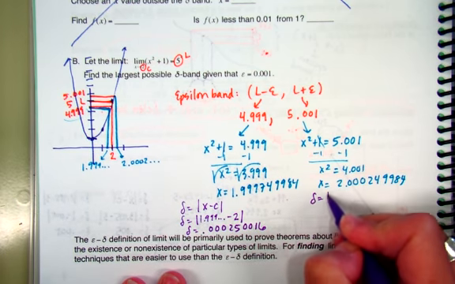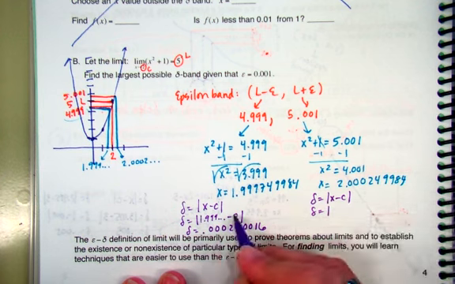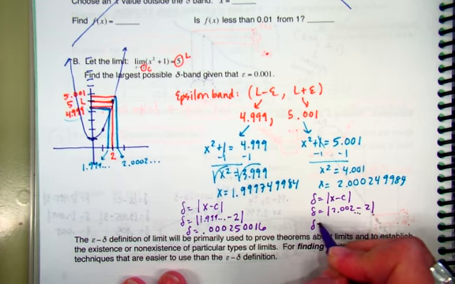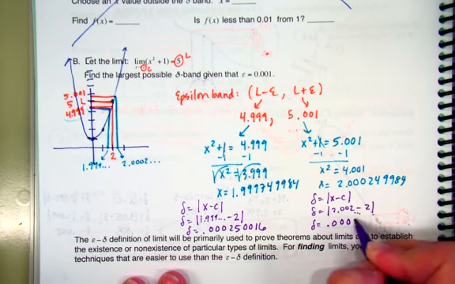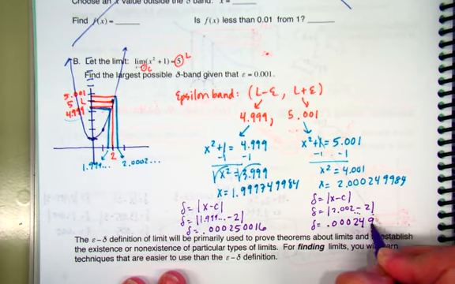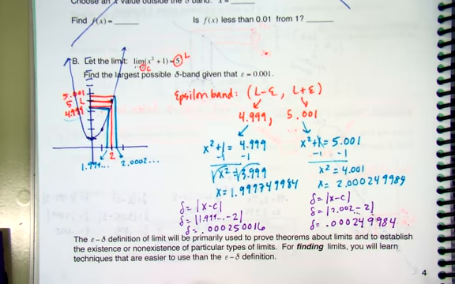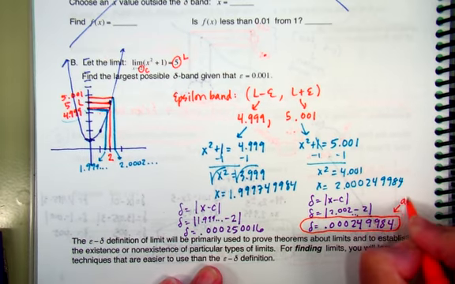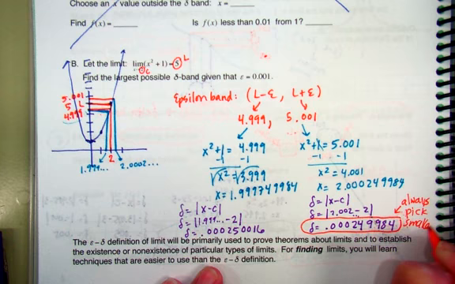Let me do the same thing over here. And this is why you got to keep all this in your calculator. So x, oh, I did this the other, oh yeah, you're good. 2.002 minus 2, dot, dot, dot. But use the one in your calculator, and you should get 0.000249984. So this is the one that's smaller. Okay? And so you're always going to pick the smaller delta. Always pick smaller delta.